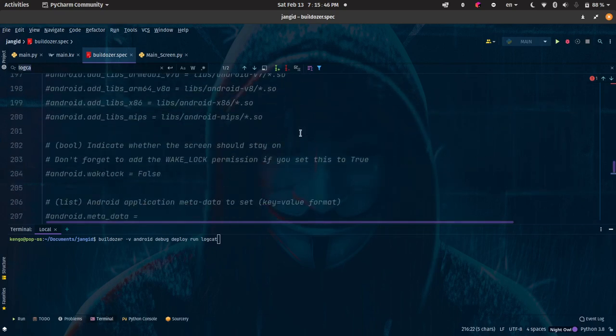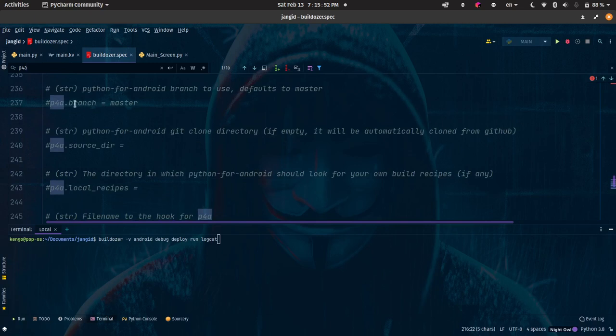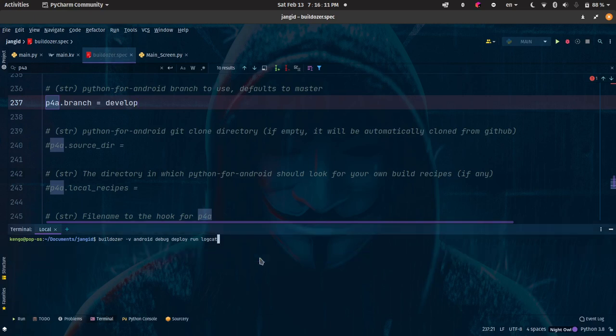Instead of scrolling through, let me just type p4a branch. Yeah, the branch should be here. So change this from master to develop. Simple. When you use master, you will have the touch and crash error on your application. So don't use that. Use the develop version. Develop is like the nightly build.